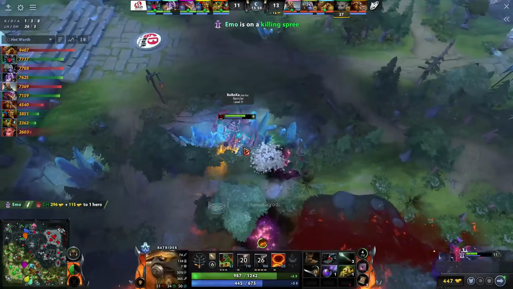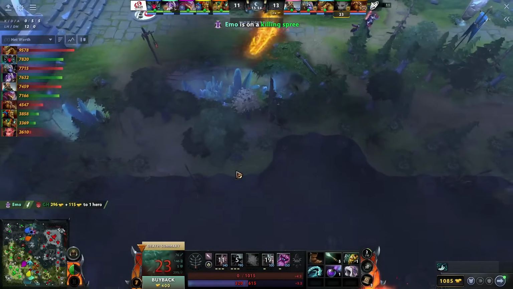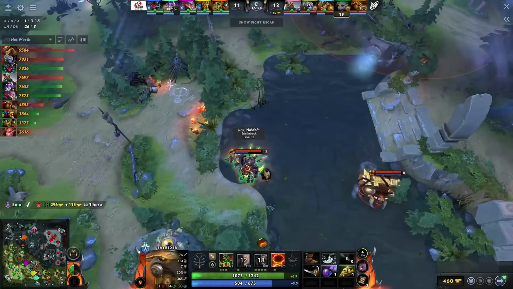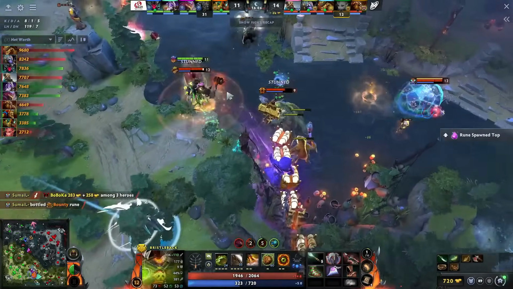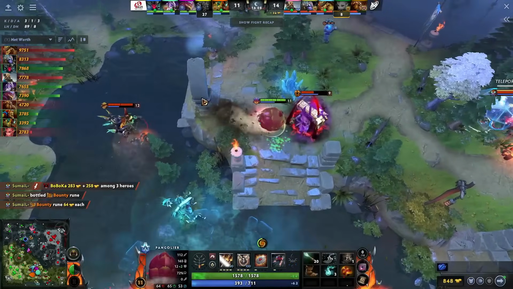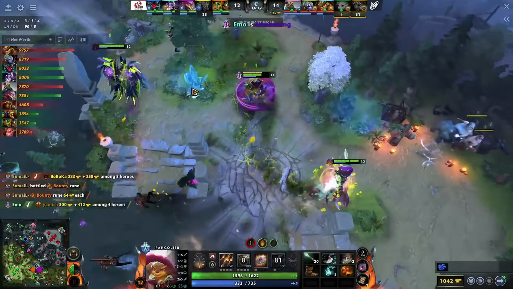But down bottom, Emo, GH, caught napping here. I'm not too sure what he's doing so deep in the enemy's part of the jungle. But they might find Baboka here on the Batrider. Gets spotted under an Observer Ward. He drops the lasso, but he's going to end up falling here. Rolling Thunder's out though from the Pangolier. They should be able to get Yamich on the Earthshake and they'll eventually clean him up.